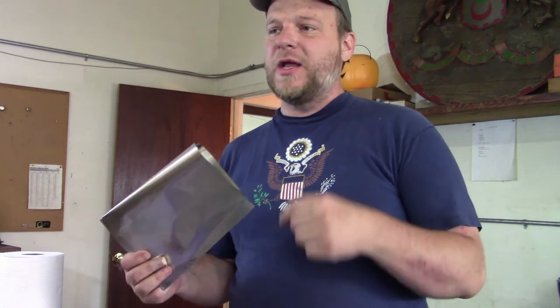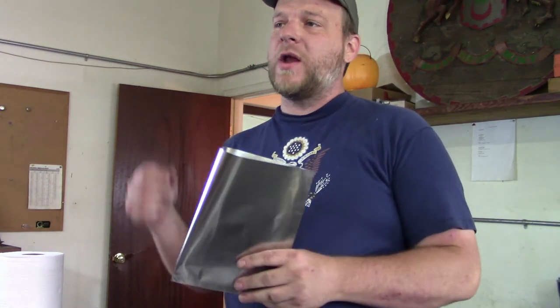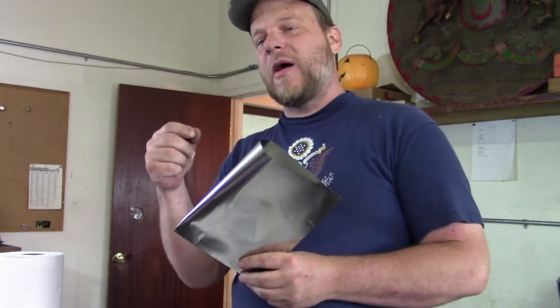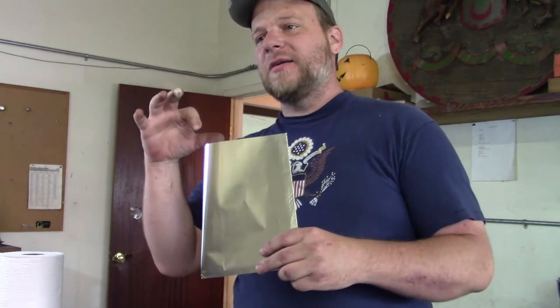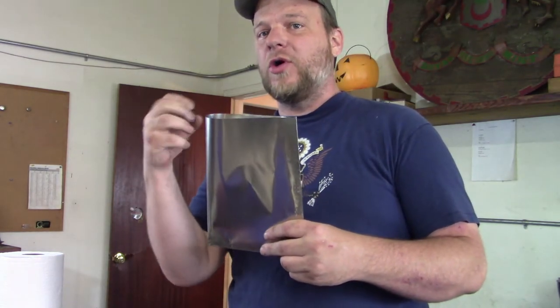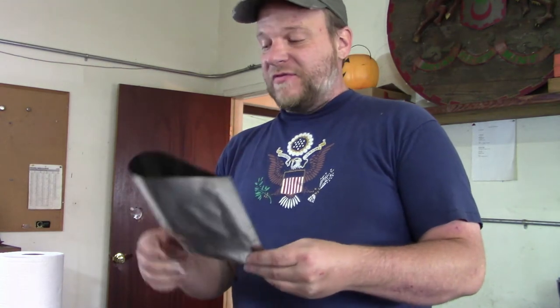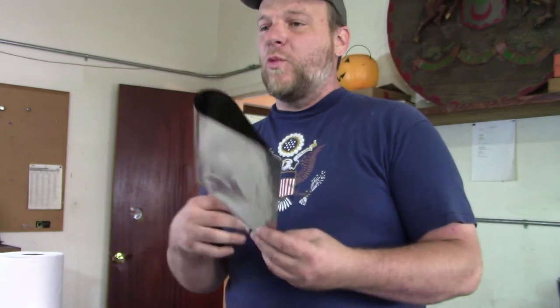There are some old-timers I've spoken with about steel hardening who will actually introduce a fingerprint of oil smeared in the bag, or put in a piece of cardboard — anything that when it goes through the furnace heats up, smokes out, and kills all the oxygen in the bag. It's a technique like the atmospheric control we mentioned earlier, using smoke to push out the oxygen. I haven't personally found a need for that myself, but it's a cool thing that's been suggested.